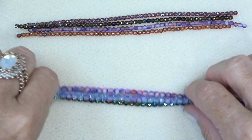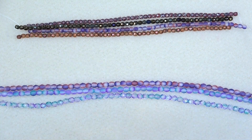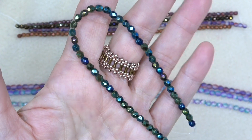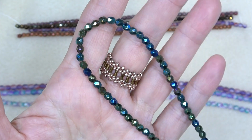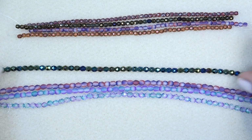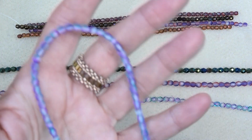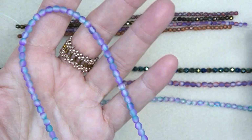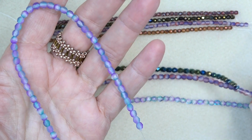All right, so they're the 3mm. Let's go to the 4mm. Metallic Green Iris. Gorgeous. Got that one. I love green iris. It's so pretty. I love it in bugle beads too. So pretty. And then Matte Blue Violet. Gorgeous. So that is very similar to the Lilac Fuchsia. I mean, actually, I think this one is actually Lilac Fuchsia.